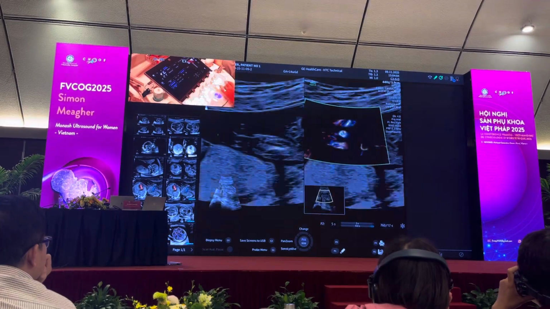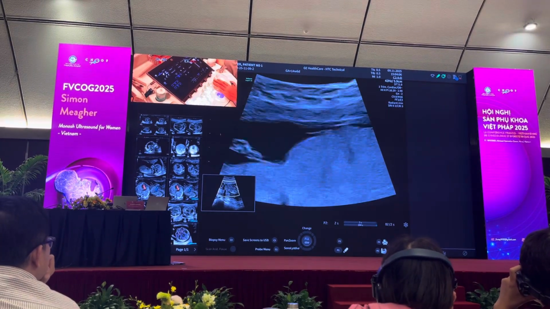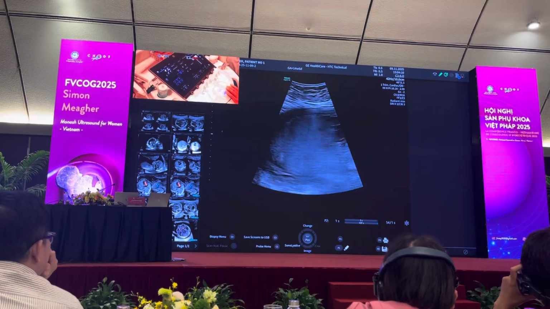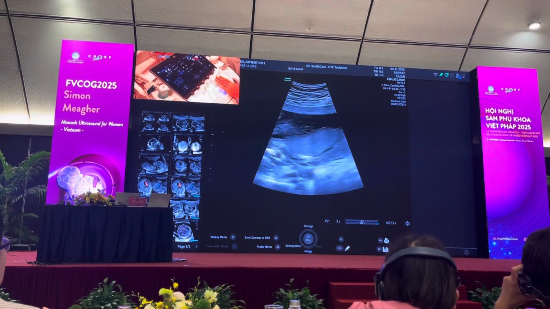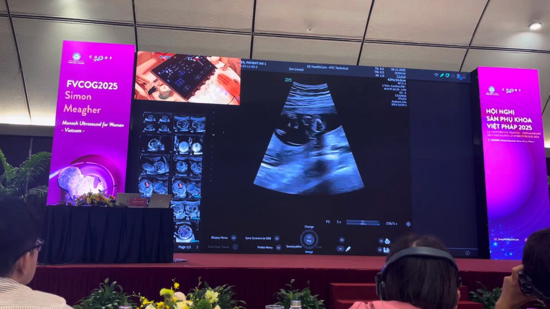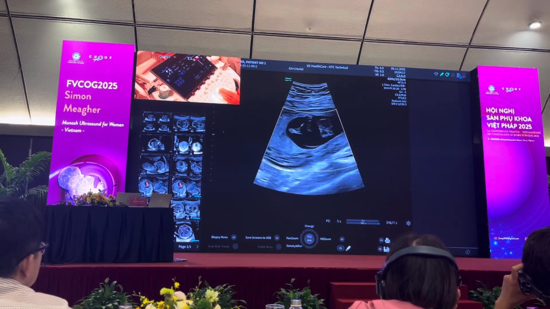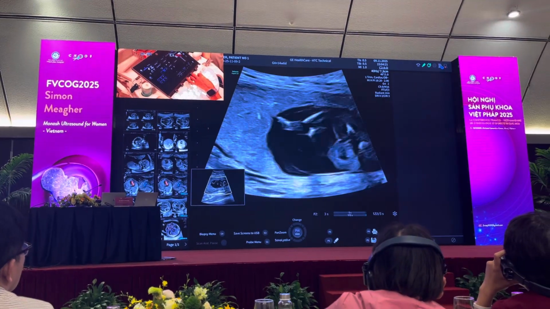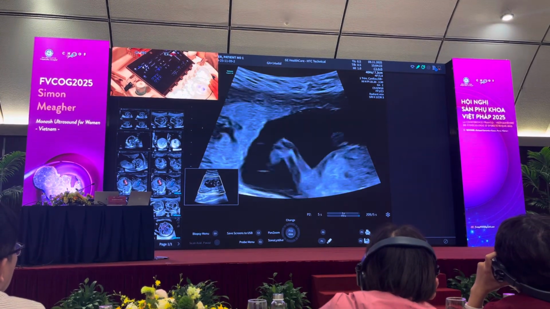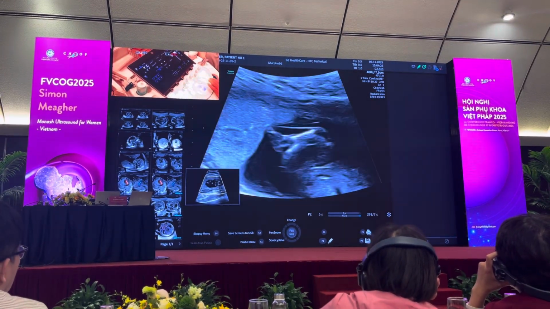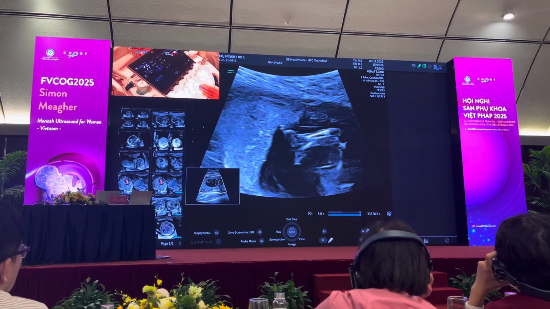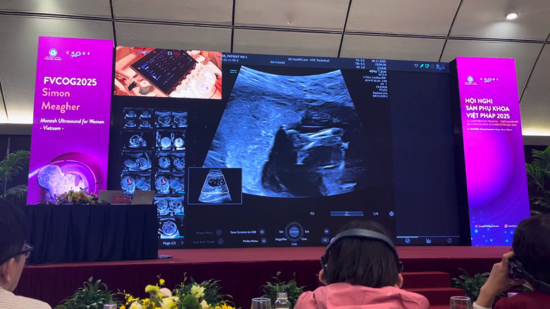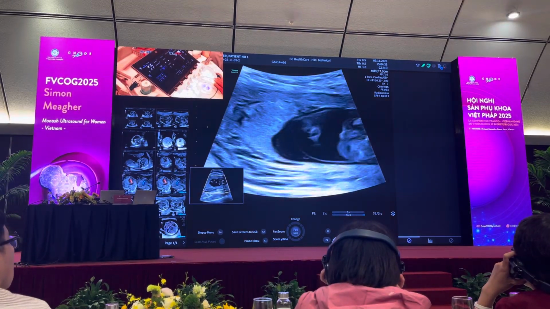Coming out of slow flow, I look down at the baby's legs. So I just go back into this view here, then down to the base of the spine, and then onto the fetal feet. When I look at the fetal feet, I'm looking for the three segments of the fetal feet. I'm checking the angle the foot comes off the lower leg, which looks normal, making sure that there's no talipes. The fibula and tibia are present. I confirm that both feet are present.